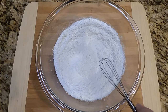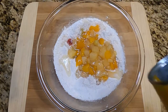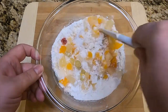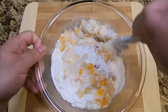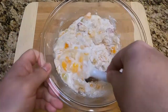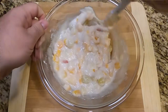What's your favorite Dolly Parton song? Mine's a tie between Jolene and Nine to Five. White Stripes did a great cover of Jolene, by the way. So now we're going to go in with a whole can of fruit cocktail with the juice. Make sure you shake it out because some of them like to stick to the side. And then once that's in, we're going to take a spatula and we're going to mix this up thoroughly. We're going to make sure there are no dry spots of flour. Mix it up until it's fully combined.